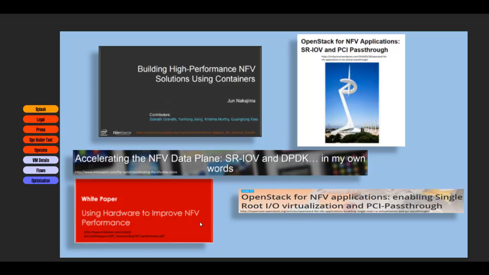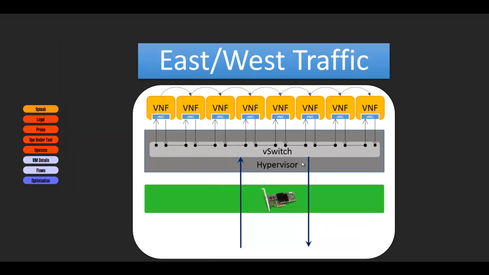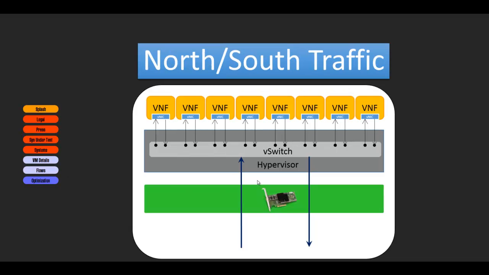However, when I started digging into this and looking at the numbers, well, the numbers were impressive in a lot of these papers, some of them talking about offloads in their specific Ethernet device to be able to provide vSwitch type offloads. They all talked about receive traffic, and only one or two VMs or VNFs were shown in the numbers. So they didn't talk about large scale, like 6 or 8 VMs, and they only talked about north-south traffic. They didn't talk about this east-west traffic flow that I discussed here, which is a valid use case. So that was never discussed.